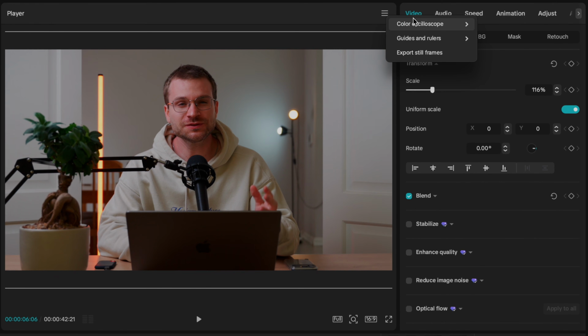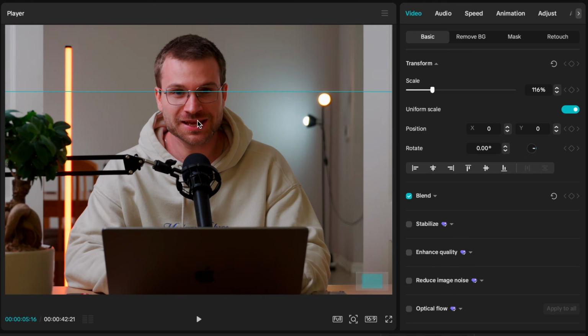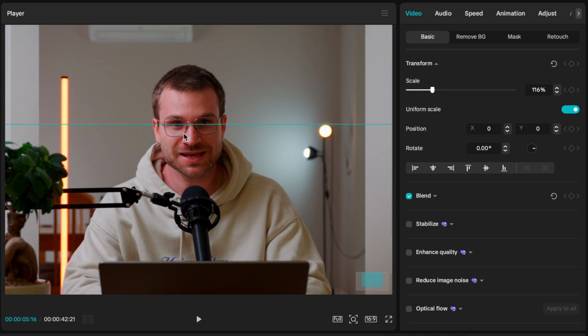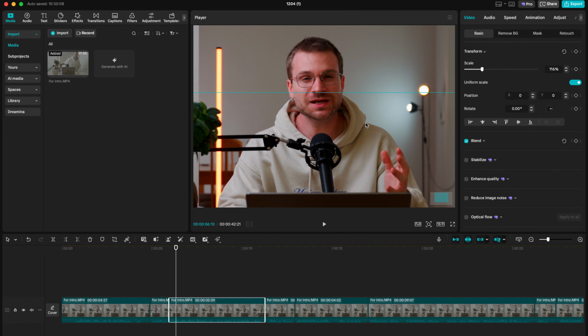Selected on these three lines, you're going to go to Guides and Rulers and then create a horizontal guide. Then go to your first clip and drag this blue line directly over your eyes. We can also zoom into our player window to get a clear view of this. Then on your second clip, the one that you've zoomed in on, you can see that our eye point is all the way up here.